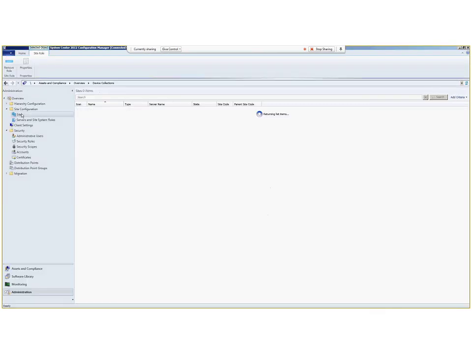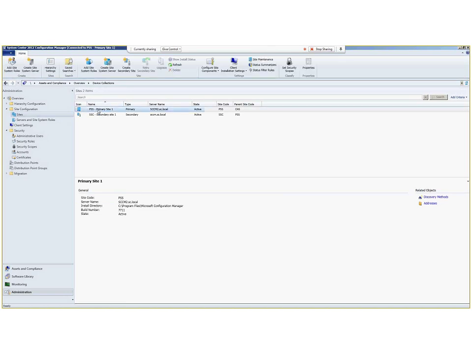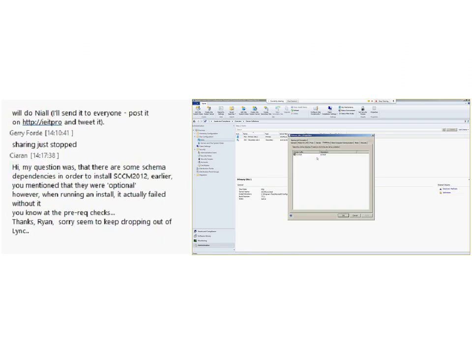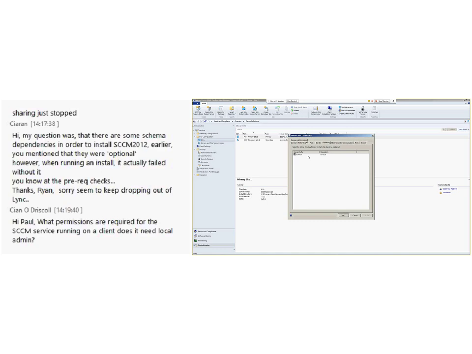And then if I could just show you folks, if you take a particular site like PSS Primary here, and I go to the properties of it, and I go to publishing, you can see where it has been published into systemcenter.local. So that's where it has been published, but you don't need to extend the schema. It's totally optional, but do extend it. There's nothing to it. It's 7 attributes. They're static attributes. Go in and extend it.